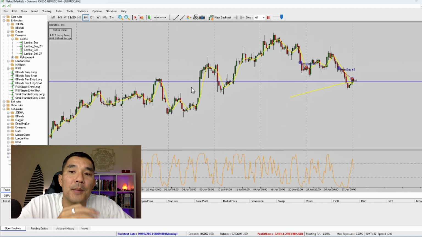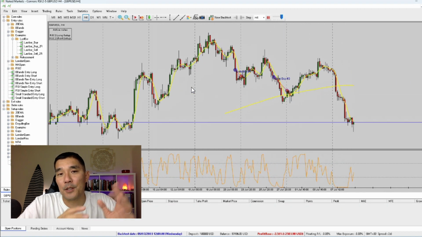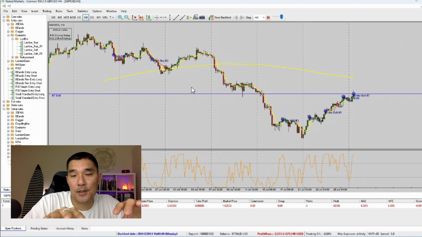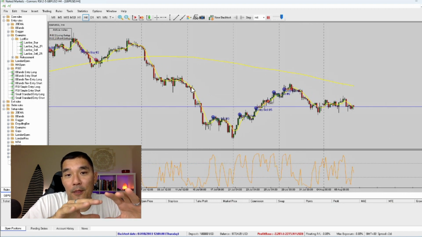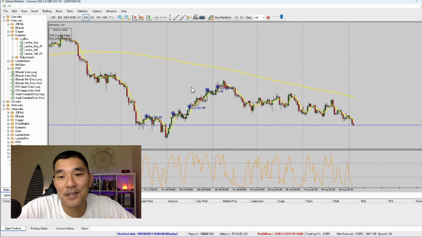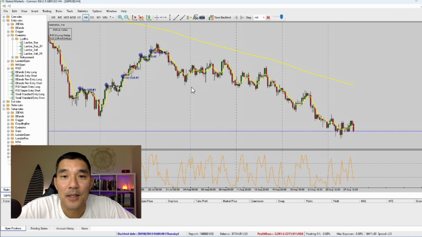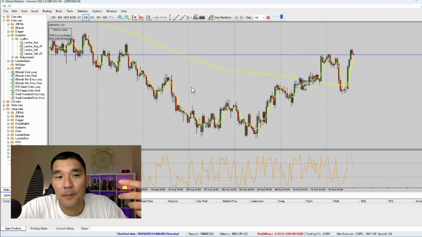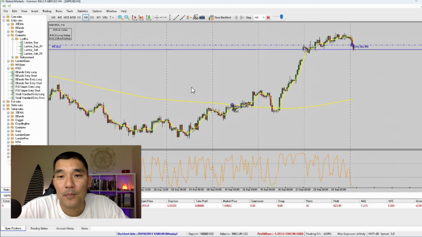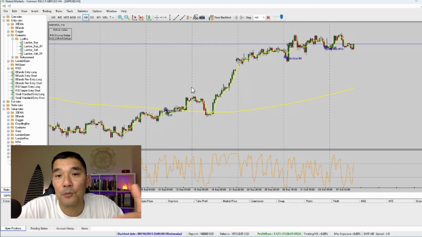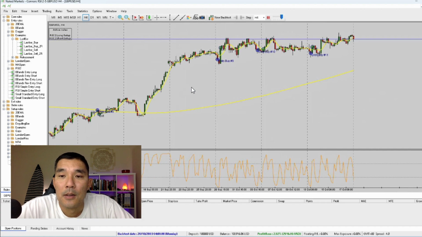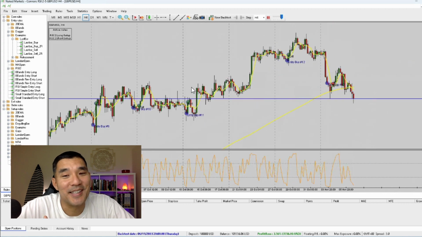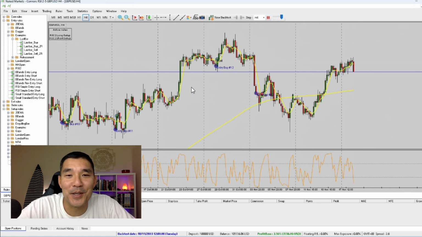Like a lot of times with automated trading programs, it'll run the program, but you don't see the chart moving, so you don't know if it's actually executing the trades correctly. So this way you can just watch it and see if it's doing the right thing before you speed it up even more. So let's take a look at this for a little bit, and you can see the program in action. Now it's a little slow because I'm running this off of a remote desktop to my Windows PC, but it's a lot faster if you're running it right on the computer. So as you can see, it's taking all the trades automatically, super easy.